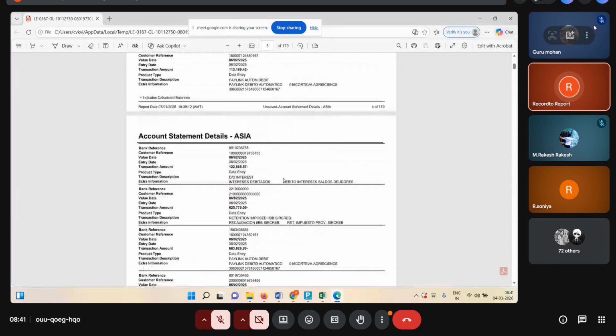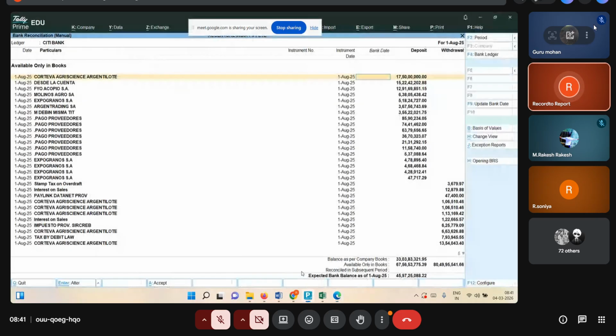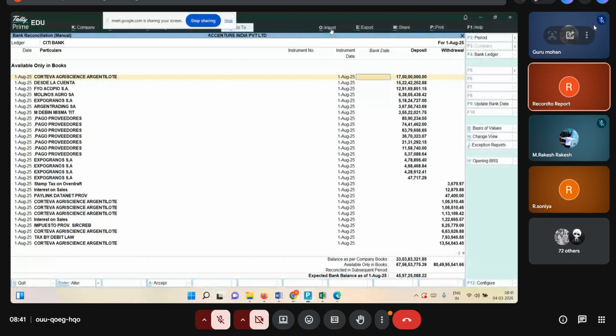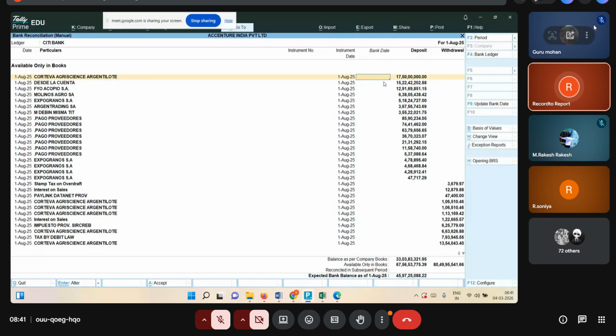Let's go to the first transaction, which we did earlier, guys. We need to check whether this transaction is reflecting in the bank or not. If you have a licensed version, guys, there is no need to do it manually. You can directly import the bank statement. For this, we require a license. If you import automatically and the transaction details are matching, automatic reconciliation will be done in real time. So let's see how we need to do it manually.